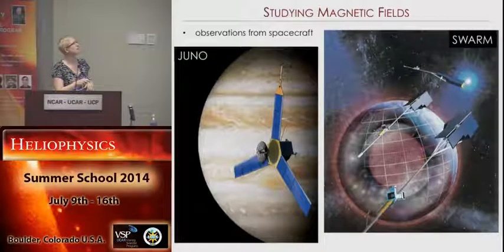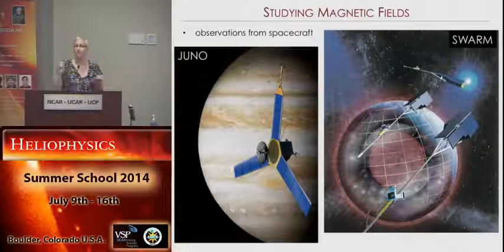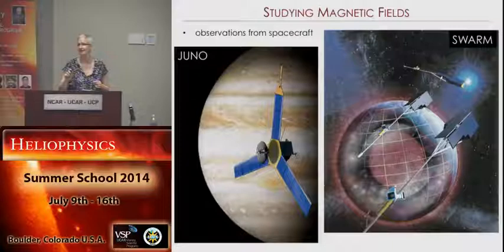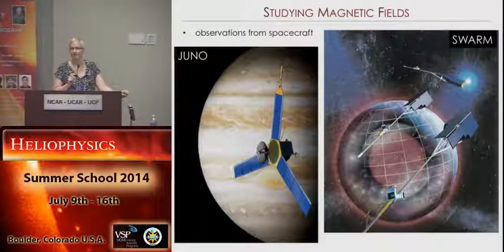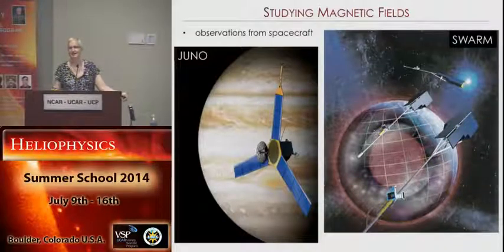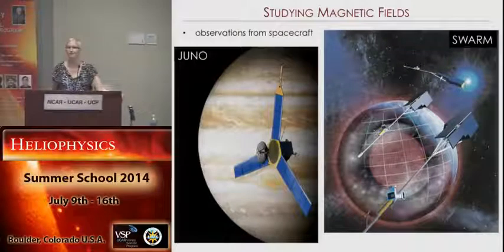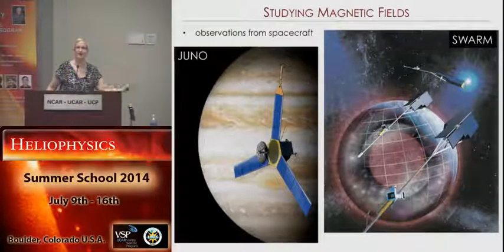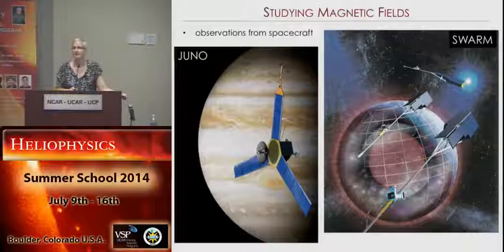Juno is on its way to Jupiter, and it's going to give us probably the best magnetic data of any planet due to a dynamo. And that includes Earth. We are going to have better magnetic data for the dynamo in Jupiter than we have for Earth today. So you might say, well, that's impossible. We've got observatories on Earth. We have satellites hovering around, 3 of them in SWARM. We've had MagSat. We've had Ørsted. How could we have better magnetic field data from one mission, Juno, that's going to go around Jupiter?